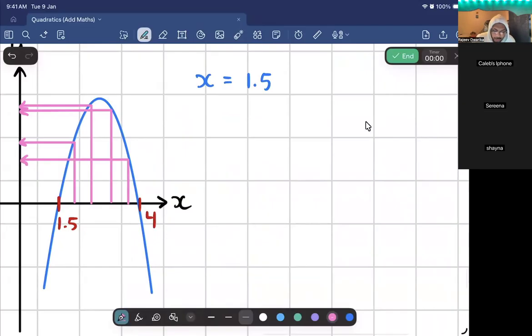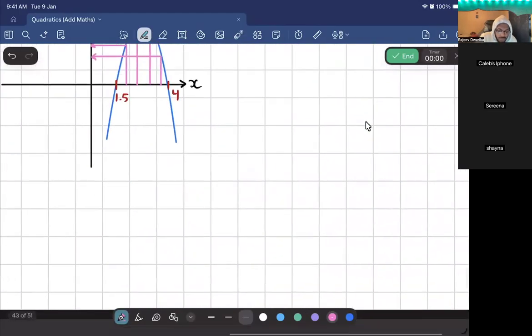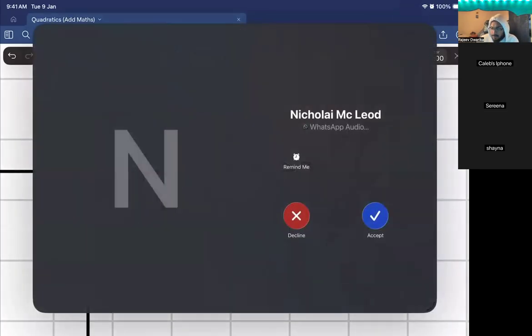Yes, sir. And part of the solution is also when y is 0. Where is y 0 at? Y is 0 at the what intercepts? The x and y intercept. Right there. Give me a second.